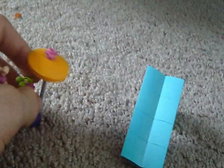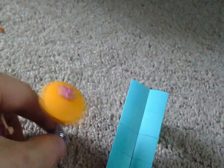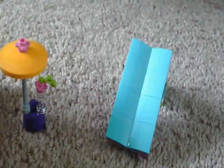Sorry if this keeps falling down, I don't really have a flat surface. I'm trying to get one, though. My grandma's painting a piece of white wood. She might not have it done, or even started. I should remind her, actually, that'd be a good idea. Because she's in the process of moving. She sold her house on the first day, guys. So she's planning on getting an RV.